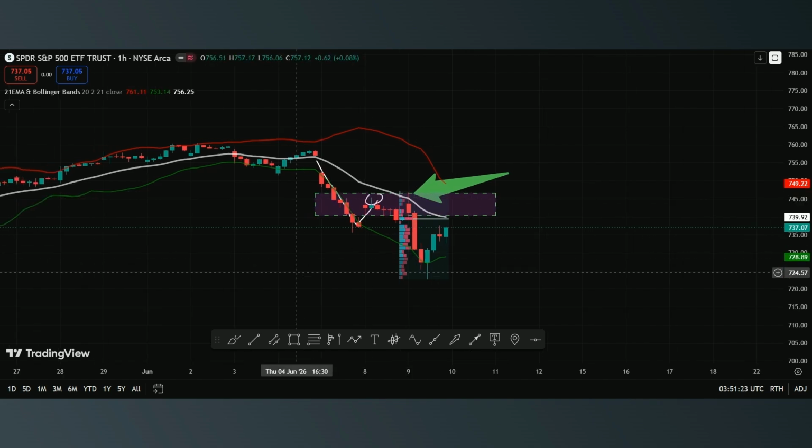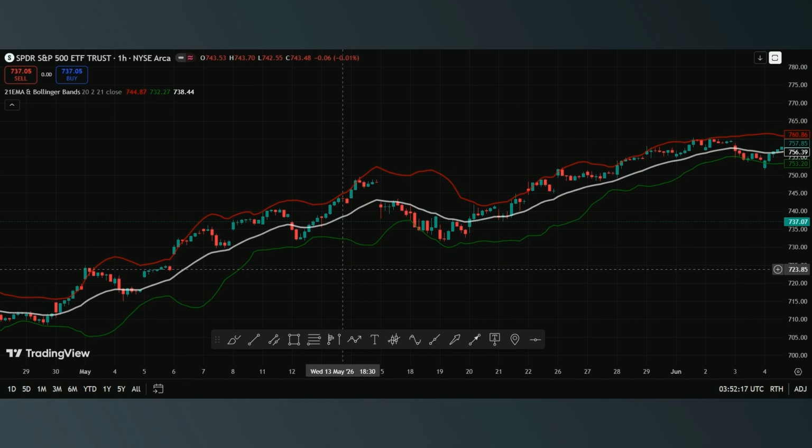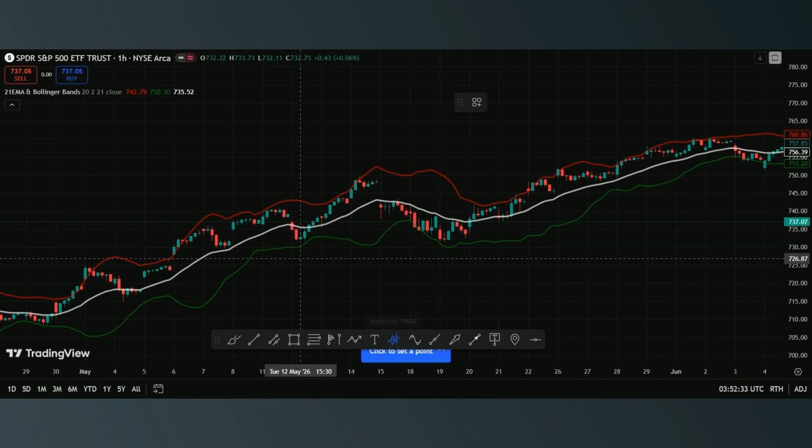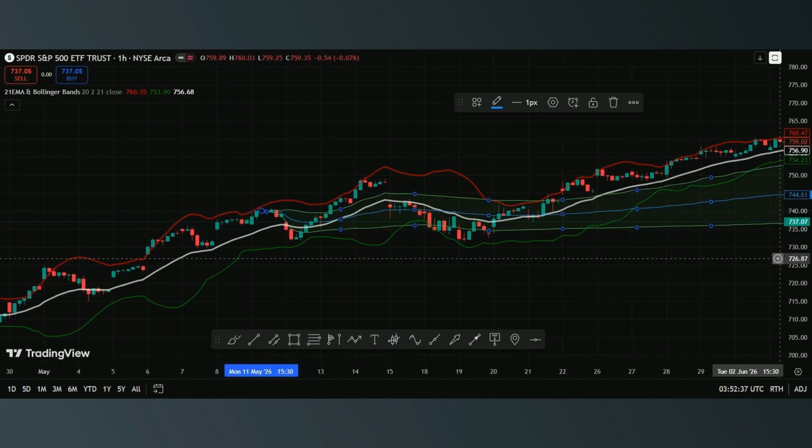Now number 2, which is one of my favorites: the bounce. So listen, my thought process: are we in a clear trend on a higher time frame? Don't bounce in chop. Is the pullback coming into VWAP or the anchor VWAP, or my 21 here, the gray line? This green and red line is our Bollinger Bands. Here's our VWAP. Now we're going to be using this culprit here.